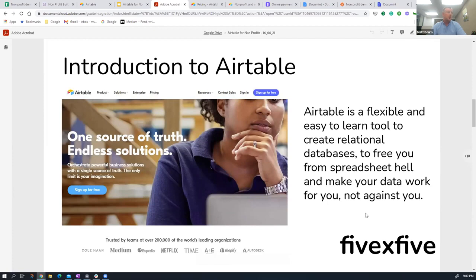Airtable is essentially an easy to learn tool to create a relational database. The benefit over something like a spreadsheet, which we'll work through some examples of, is that it gives you the opportunity to organize your information and link it all together. So a relational database is being able to build relationships between pieces of information without having to duplicate.